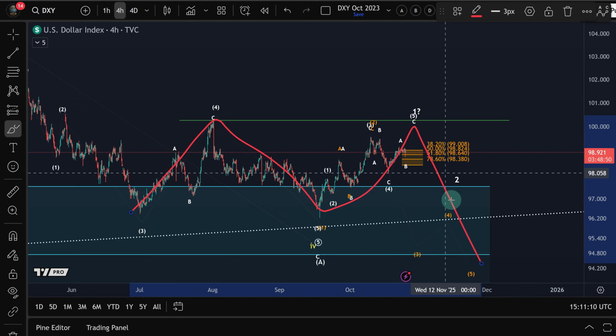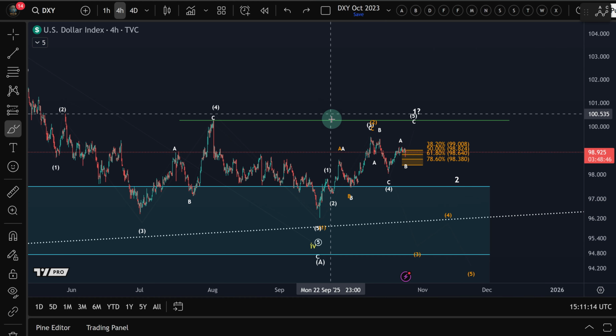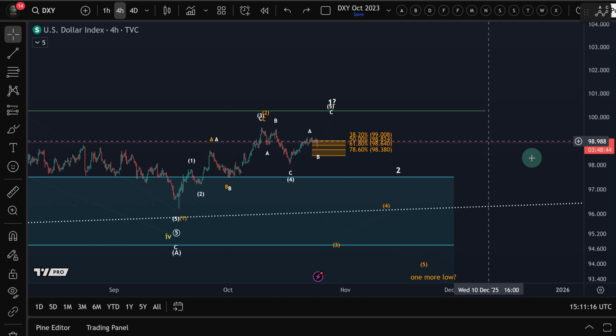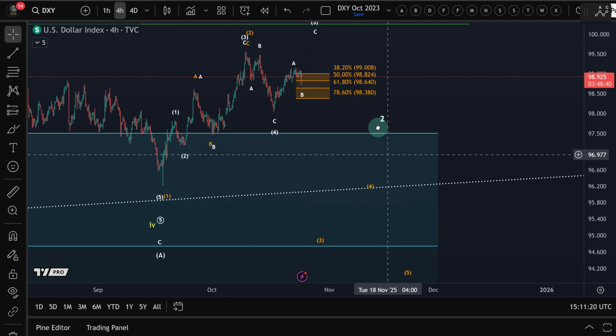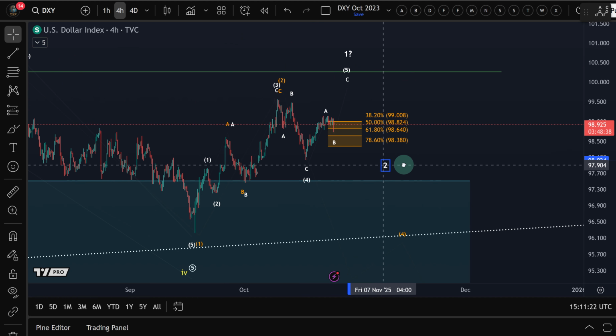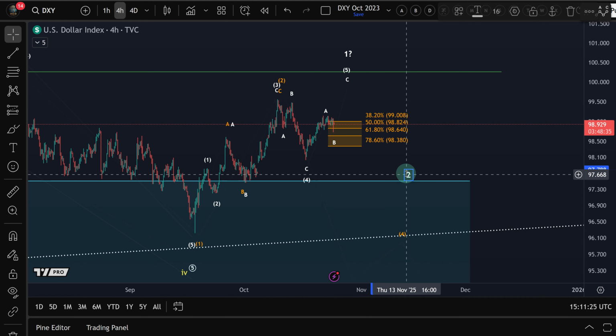And then there will be a support area for white wave 2. If we hold it and see a reaction there, that could be the moment. If we break below it and there's no reaction, likely another low. So we will have to watch the support area for white wave 2. We're not there yet. I'll keep you updated once that happens.